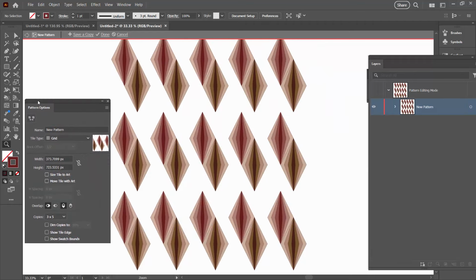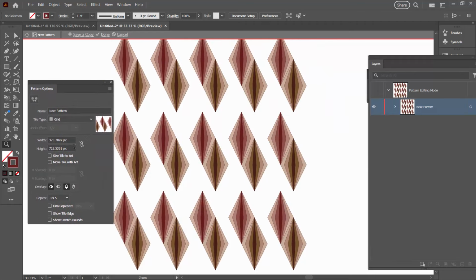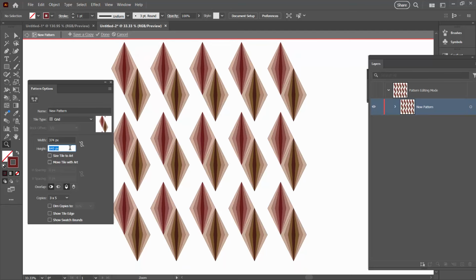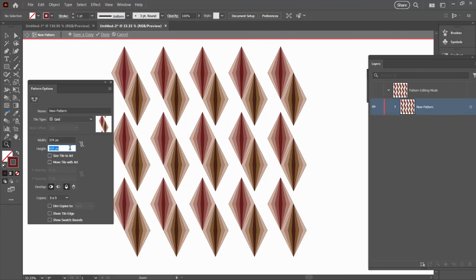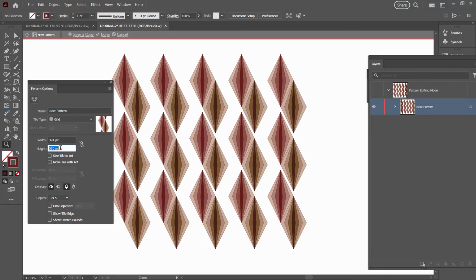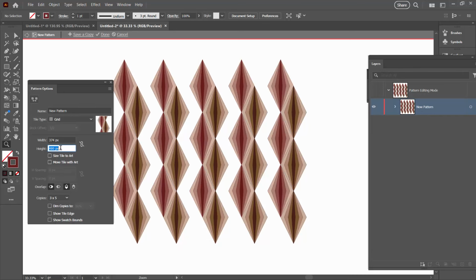You should see the Pattern Options dialog on the screen. There are a few concerning things here. One is that we never want our width or height to be anything other than whole numbers. So I'm just going to kick that up to 374, so that is a whole number. I'm also going to start adjusting the height because I want to bring these in closer. To make it go faster, I'm holding the Shift key as I press the down arrow key. So I've clicked in the height box, Shift down arrow just moves it 10 pixels at a time. If I want to slow it down, then just the down arrow key by itself.